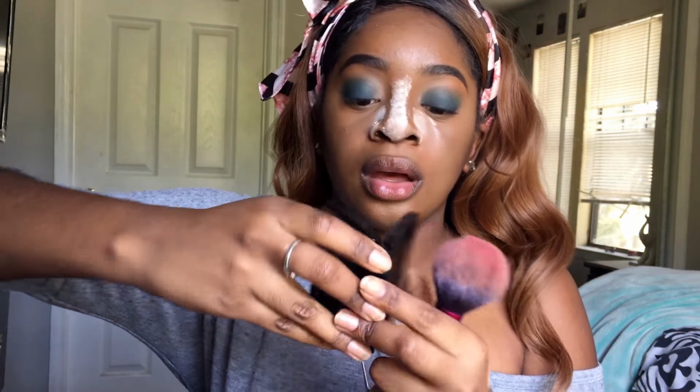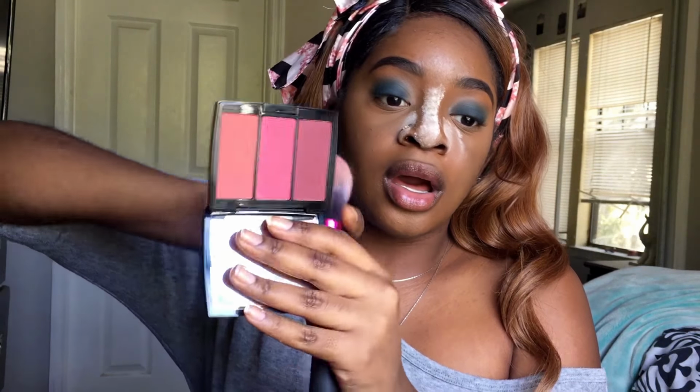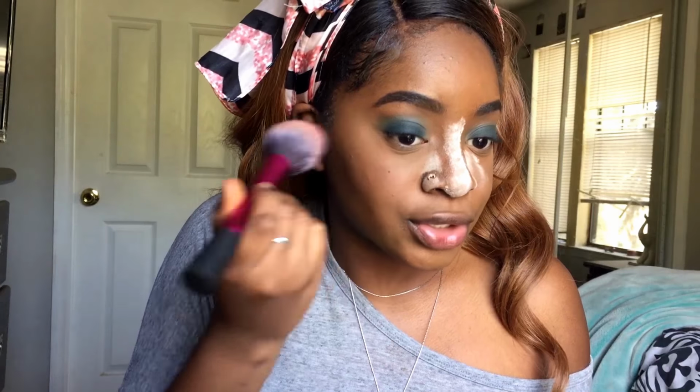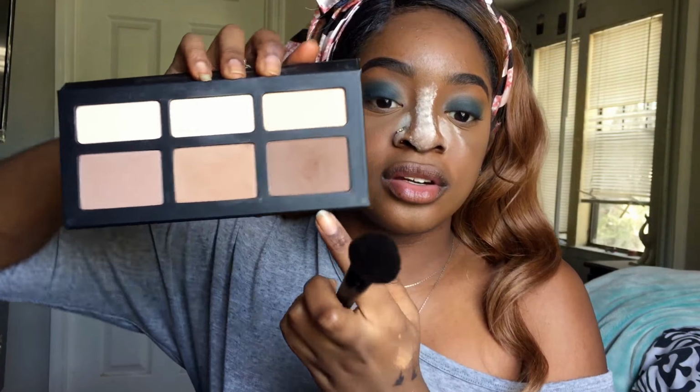For blush, I'm going with the Anastasia blush trio in the color Berry Adore. I'm gonna go in with this and this as best as I can, and I'm just gonna blush. Okay, I think I'm skipping something. Hold on, BRB. So before that, what I'm going to do is go in with the Shade and Light palette and go into this color right here, the darkest color. I'm gonna just contour with it.